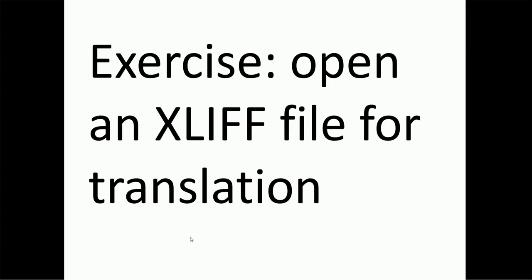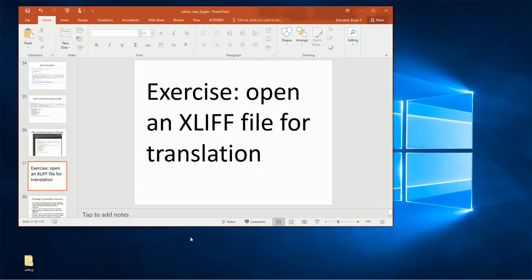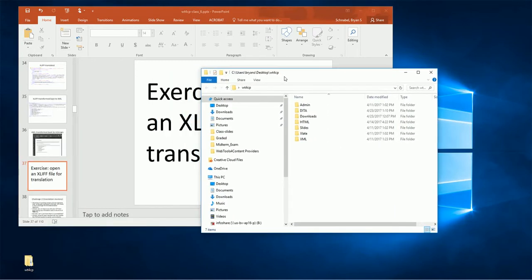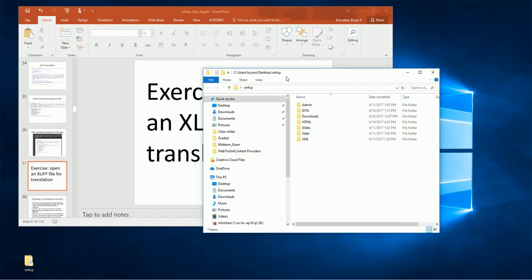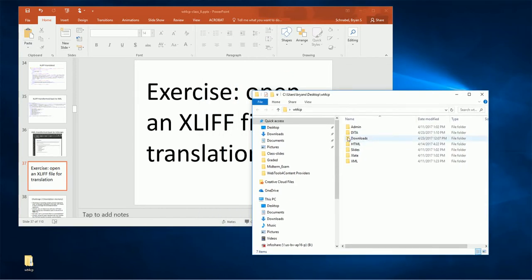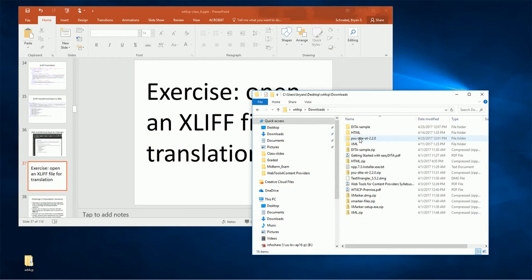So now we're going to do an exercise. I will demonstrate this. Basically, what we're going to do is open an XLIFF file for translation. You will need to install the XMarker software that I provided at D2L. So the idea is you go to D2L, and you hopefully have already done this in the WT4CP directory that you created way back in the XML class, I think that was class 2. I asked you to make all of these folders, and I asked you to create a downloads folder and to download everything that was in the resources directory.